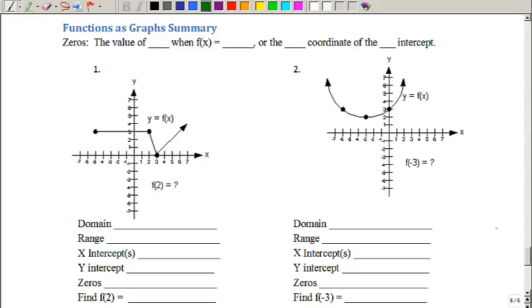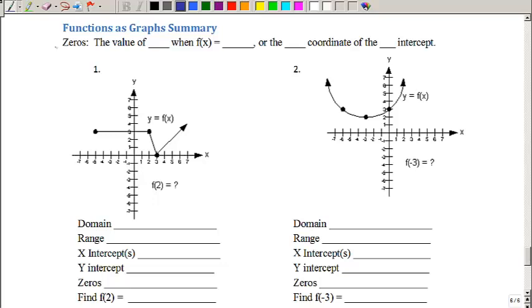The last thing that we're going to look at with functions as graphs is just a summary. I'm only adding one extra definition here, and the rest of it is kind of a review, but this is the format which is going to look like on your test. So I wanted to make sure that you've seen it this way because this is how you'll see it on the test. The one extra definition is trying to introduce zeros to you.